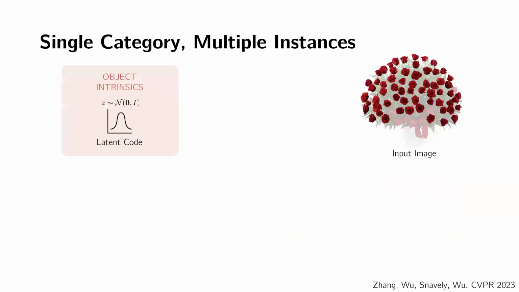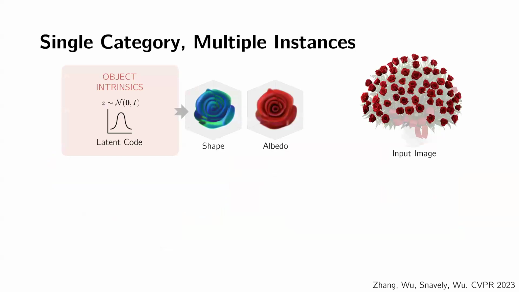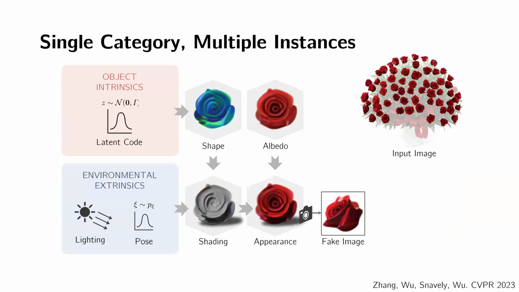So we actually did that, right? We just use this very simple observation in the device. We try to learn this distribution, and then we can sample from it. And then we put that into a differentiable rendering framework. You get a shape of the object, you put it into certain lighting conditions and camera poses, which itself can be a distribution to learn to be sampled. But in this case, you can probably approximate it pretty well using some heuristics. And then you get a shading, so you get appearance, and you get a fake image.